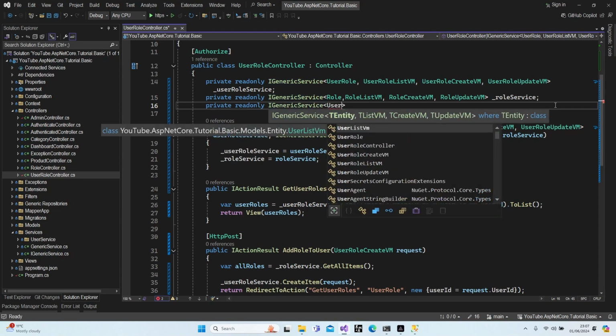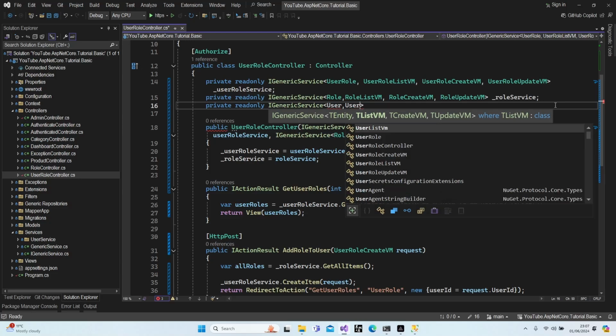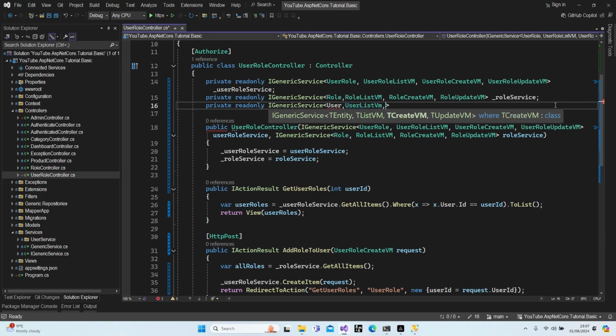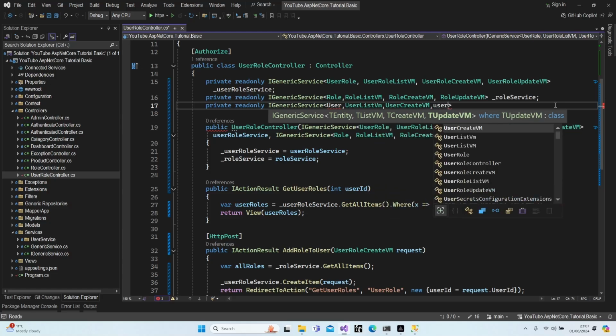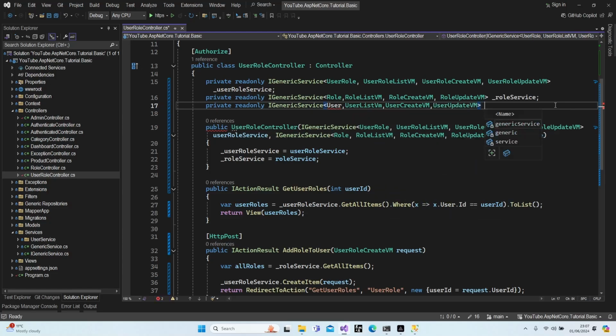User, comma, user list view model, user create view model, user update view model, and it is going to be user service.